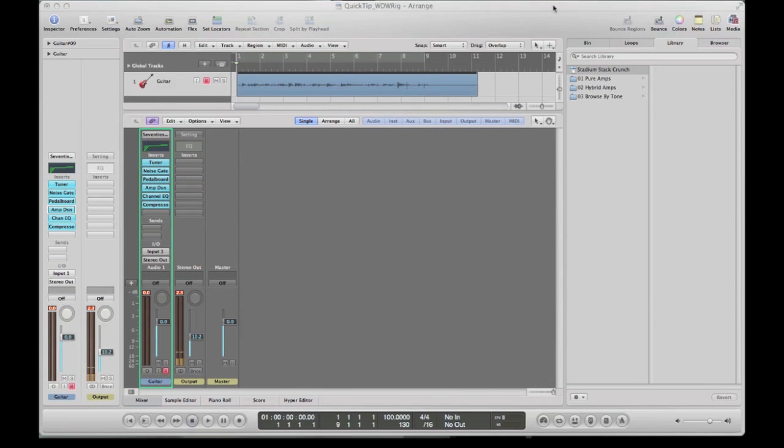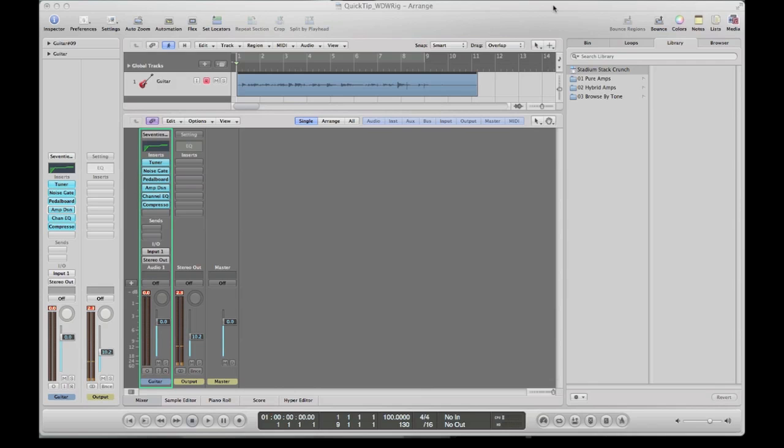I've got a quick tip on how to simulate a wet, dry, wet guitar rig. Wet, dry, wet is a concept that can get you really great results. It creates a really big sounding tone without a lot of work, or at least not a lot of work in Logic. In the real world, this concept takes a lot of equipment and a lot of routing. Big guitarists and professional musicians have used this technique for years, and it's been a little bit of a secret weapon. So I'm going to show you how to emulate it here.